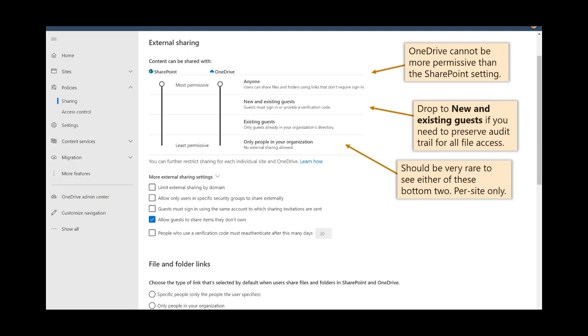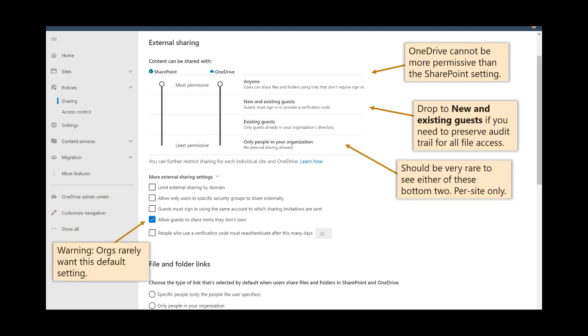So typically the choice you're making at the global level is between should we allow anonymous links, which are extremely easy to access, or should we require that audit trail. Rarely do I see someone at the global level using one of these other two settings. If you have that, you might have done something wrong.